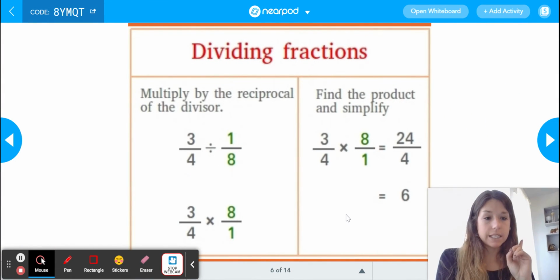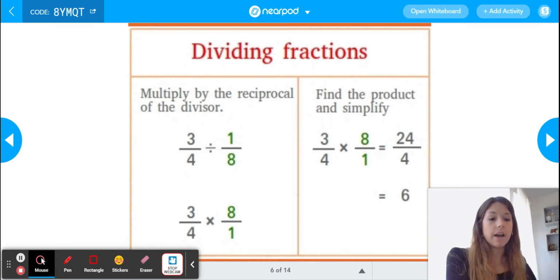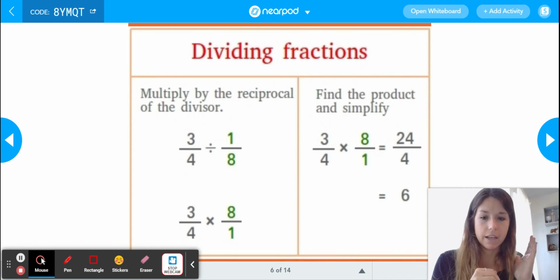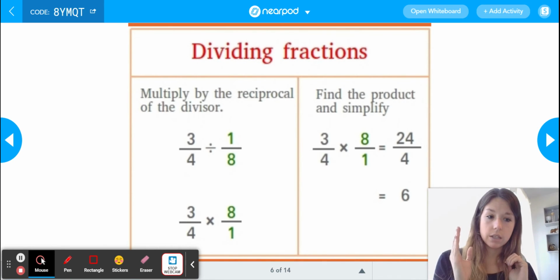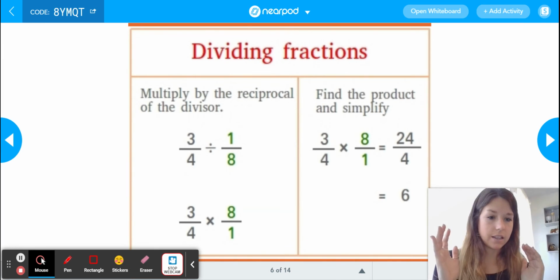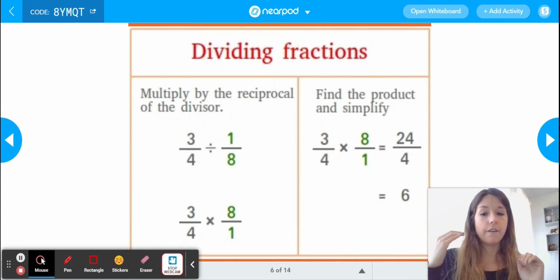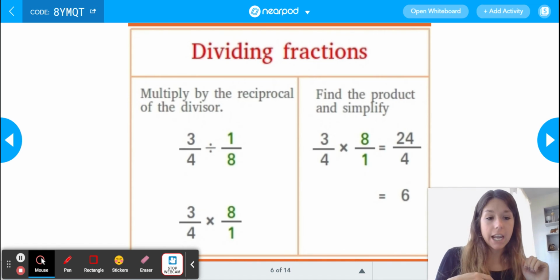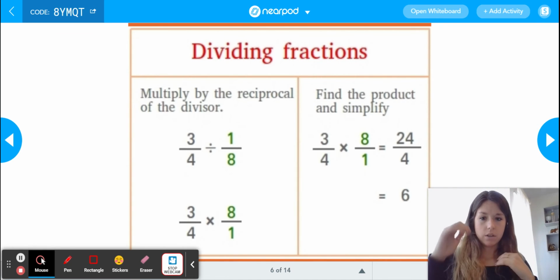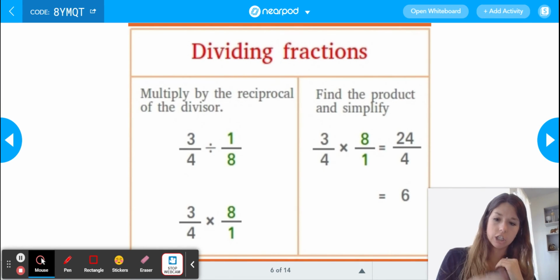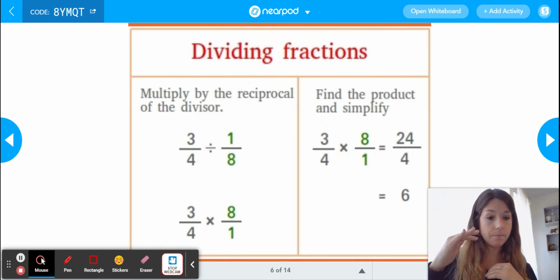Okay, we're going to do one more example of dividing fractions. So if we have 3/4 divided by 1/8, again, we're going to use the keep, change, flip method. So our first fraction is 3/4. We're going to keep 3/4 exactly the same. We're not going to do anything to that fraction. So 3/4 stays 3/4. Then we're going to take the division sign and we're going to change it to multiplication. So 3/4 times is what we have so far. Keep, change, and we're going to flip the 1/8.